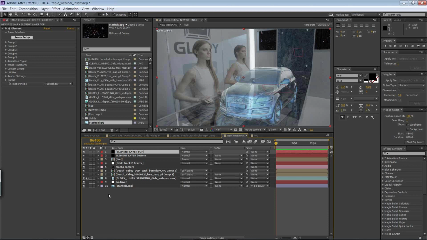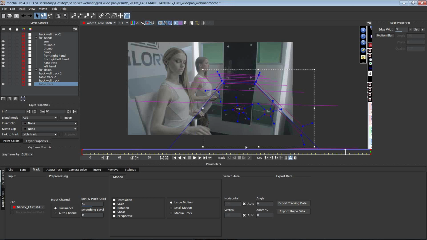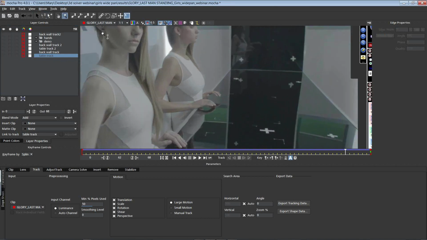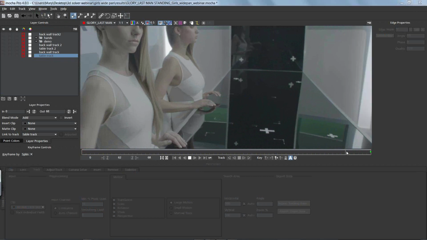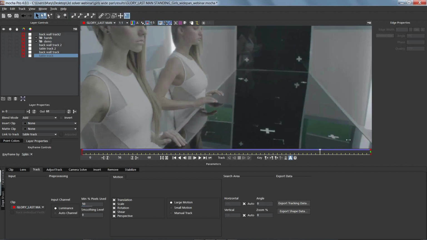What was I doing? Roto. Okay. So Roto for this hand. You can Roto hands in a couple of different ways. Let me turn my grid and surface tool off. If I want to Roto this girl's hand back here, it's going to be a simple matter of coming over here, finding a good section where I can see her hands really well.